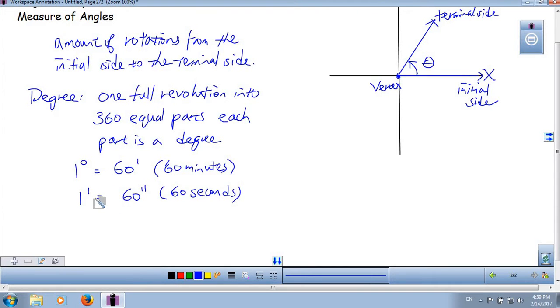The degree, minutes, and seconds are very useful in GPS systems and in locations when we're talking about places as large as our Earth. When we want to pinpoint a specific location, using whole degrees of longitude and latitude is not precise enough.